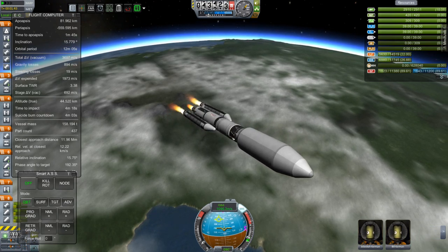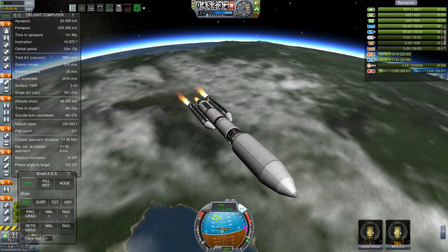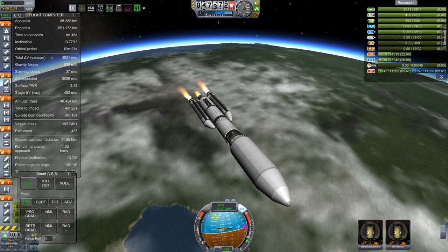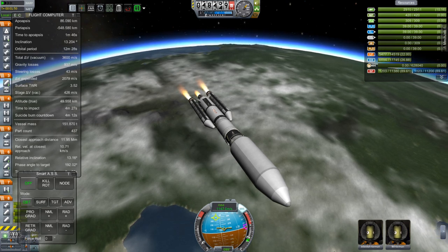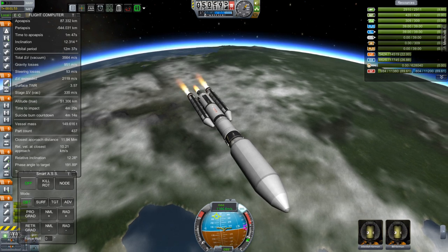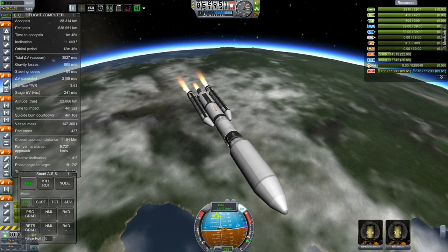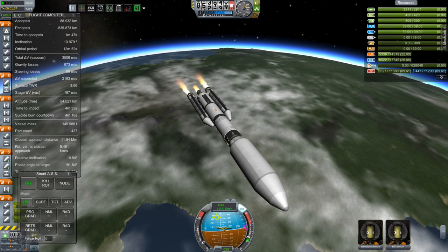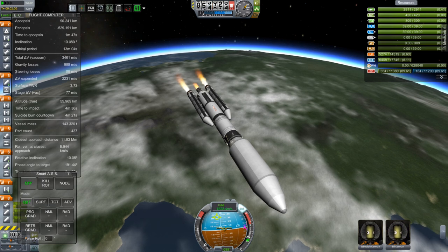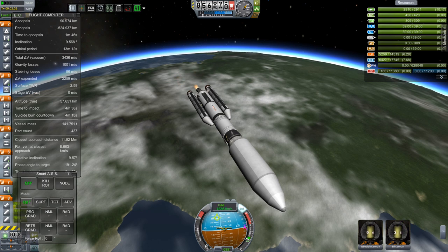Mine started out already powered and already manned — of course completely untested. This is Kerbal Space Program. I didn't actually check to see whether it was going to successfully land when it came home. We'll find out when they come home — that's the Kerbal Way. The launch you're looking at right now is also completely untested, and I'm actually surprised I didn't have any issues, because usually on a completely untested first launch of something as big as what I'm doing, something always goes wrong. But so far it's flying fine.